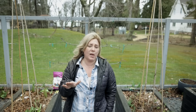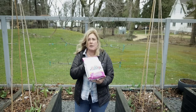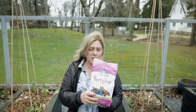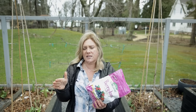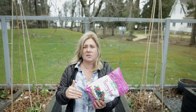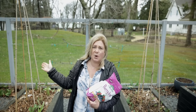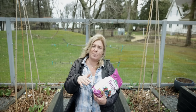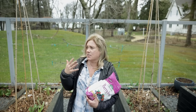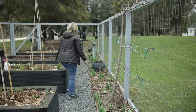This soil is well-amended — I have put a lot of compost in it over the years and it's in pretty good shape. I am going to add a berry fertilizer and just work it in before we plant. I don't think I need to add anything else at this time because that ground has been amended quite a bit. I did not add fertilizer into those containers right away because there's a lot going on in there with all those other amendments — there is compost in there so there is some goodness already. Other than adding the fertilizer, planting in-ground is essentially exactly the same as in the container.